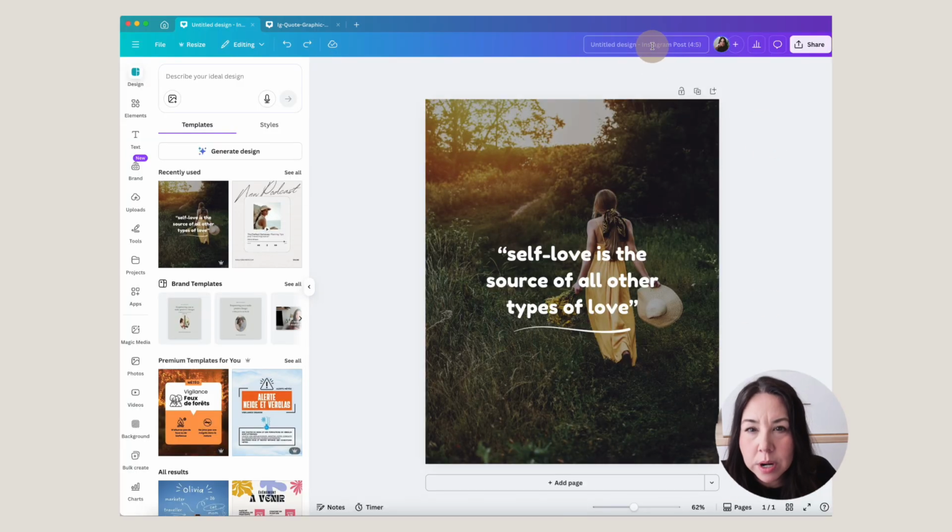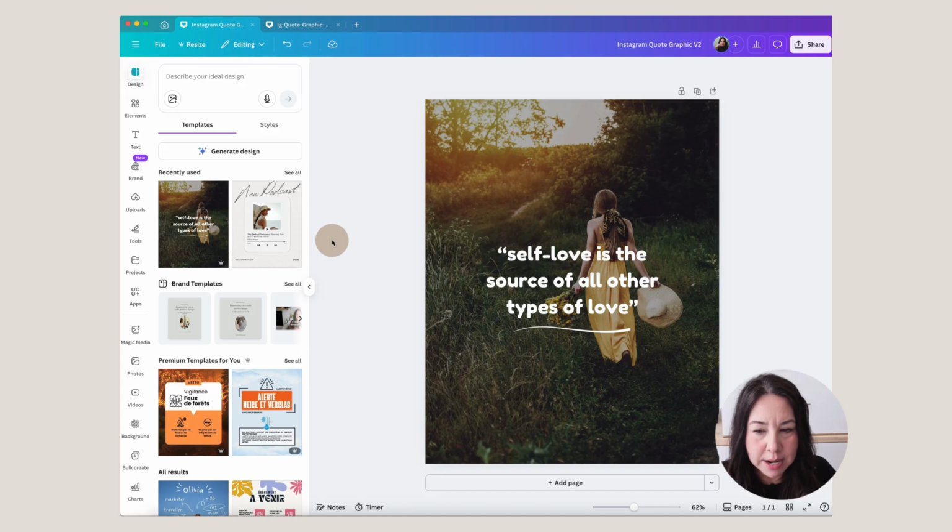The next thing that you want to do is give it a name. Often clients can't find their files when they're doing a search on Canva because they haven't named it properly. They haven't given it a consistent naming structure, so then it becomes really hard to find. When it comes to naming your files, you want to be very clear. Don't use short form unless you're always going to be using that same short form and you're going to remember it. Otherwise, just type things out so that it's very easy. We're going to say Instagram quote graphic version 2.